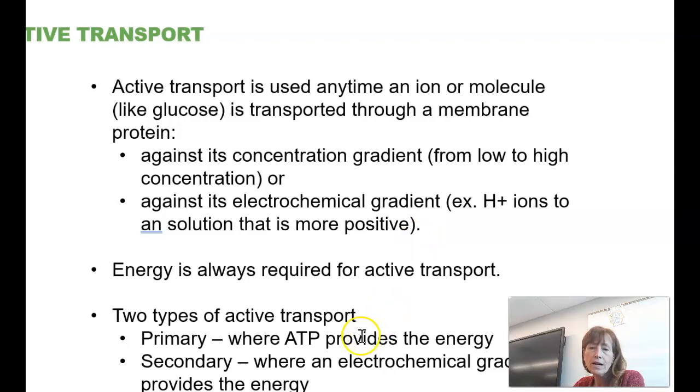There are two main types of active transport. The primary type is where that energy molecule we mentioned before, ATP, is going to be used directly. So it's like we're plugging in something, we're lighting something on fire, we're using energy for a purpose. But there's another type of active transport that's called secondary. And secondary active transport basically is using the power of primary active transport, but then using that as a way of moving something else. And let's look at a real example here in a few minutes.